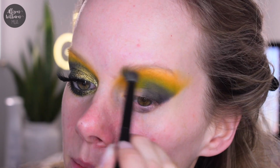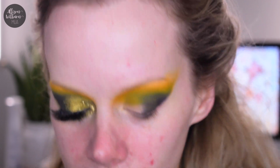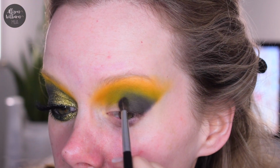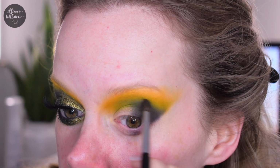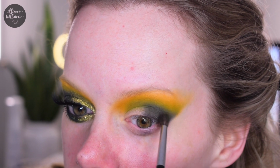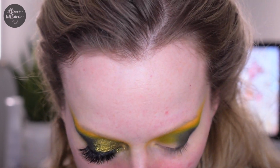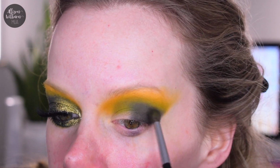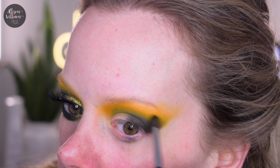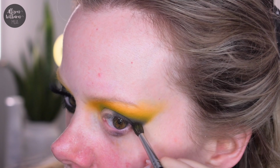And then I'll go back with my big brush just to make sure that that's really blended into the yellow. And then I'm gonna go back in with the shade Sis, the dark brown. And then I'm just gonna start lightly taking this color and start to buff it up. And again, that way this depth is gonna really start to fade out into the yellow and into this green we made.